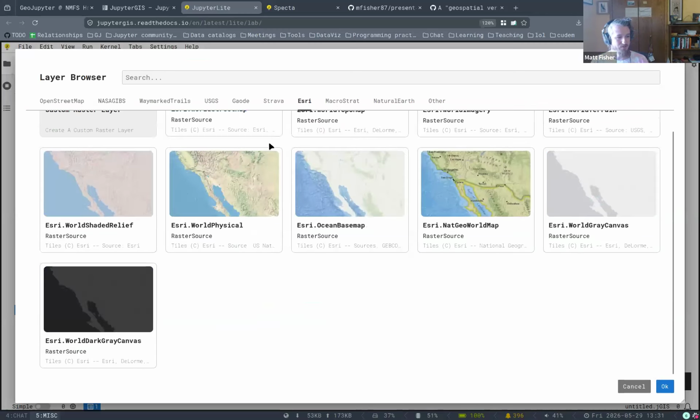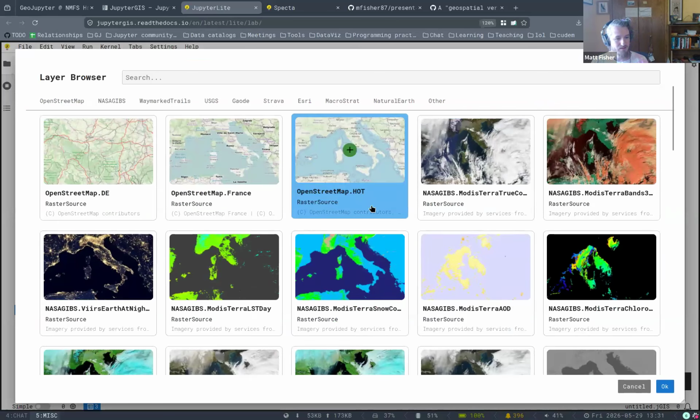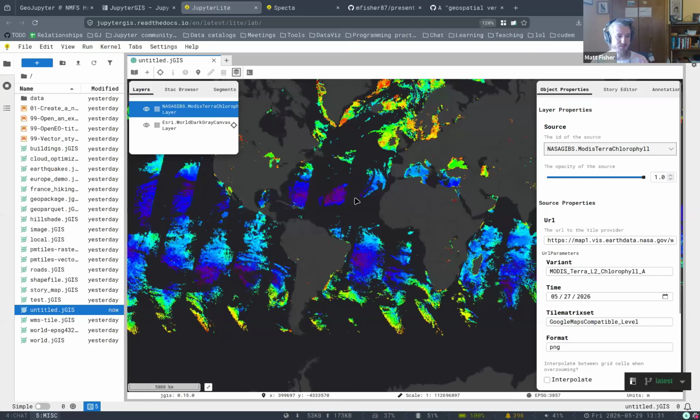I'm going to go for the dark gray Esri base map. And I'm going to add this chlorophyll layer. And then we'll see those data layers just show up on the map immediately without us having to know how to find them. I think there's a lot more we could do with this layer gallery.